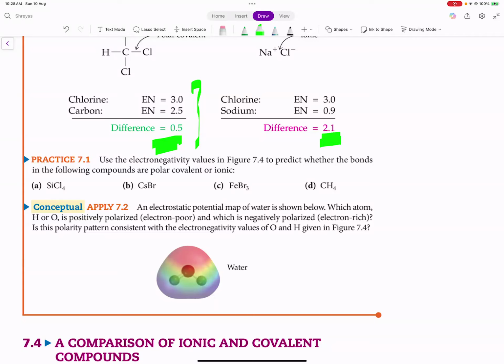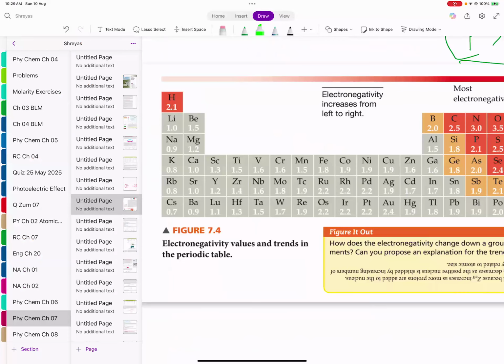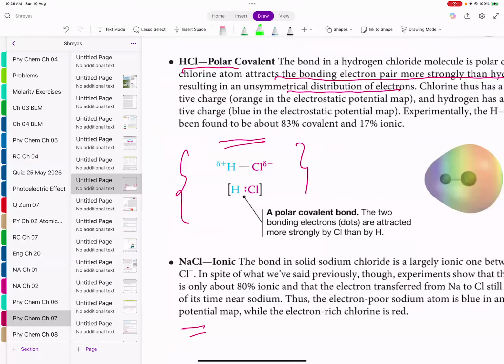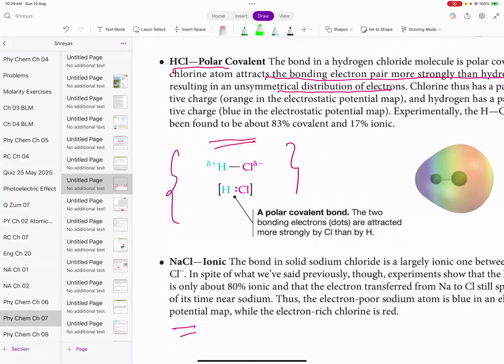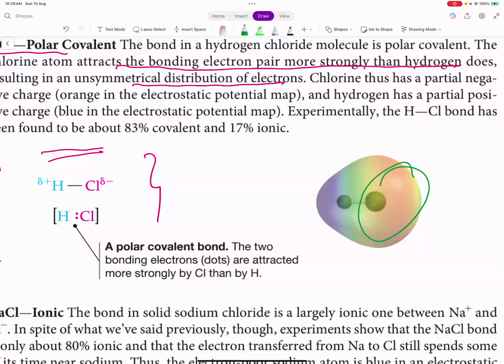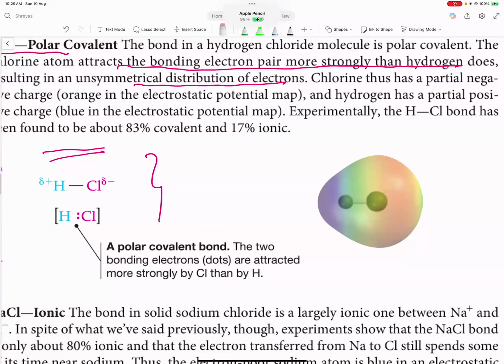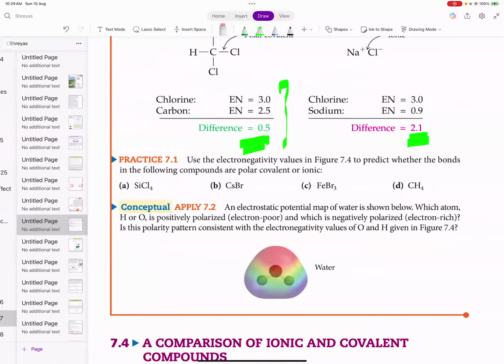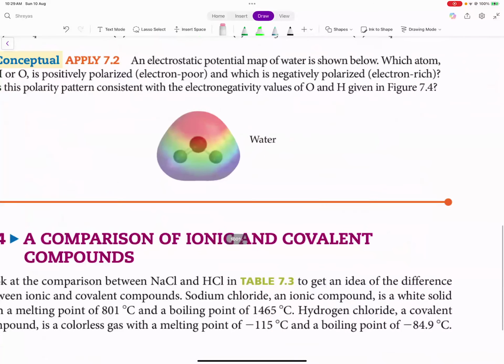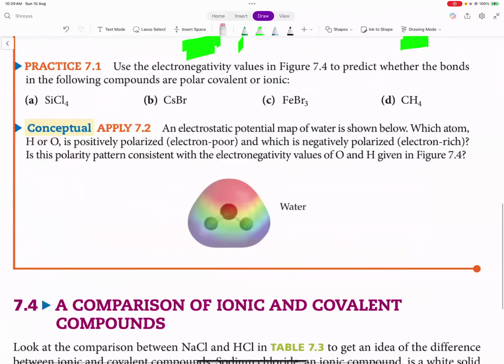So this is an electrostatic potential map, where we show the negative charge built up by red and the positive charge built up by blue. It tells us where the region is electron rich and where it is electron poor. For example, here red is electron rich, so this is the chlorine end, and this is the hydrogen end, because it is positive. Got it? Red is negative. So here, do this question now, 7 point.